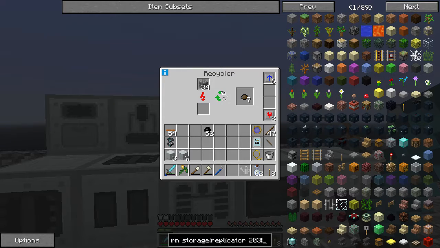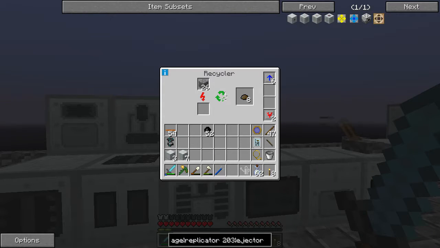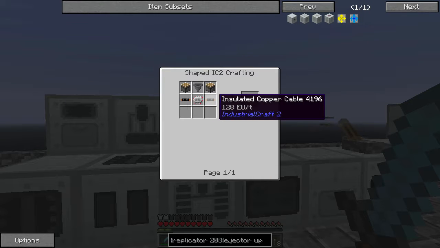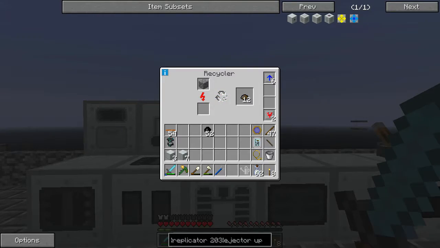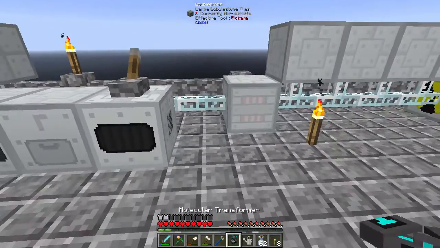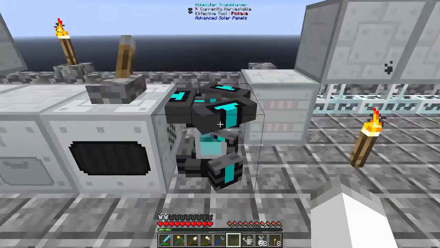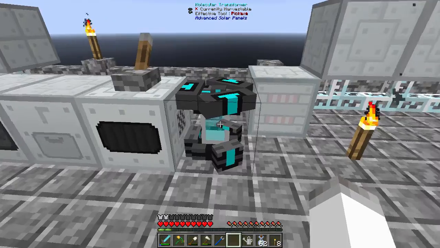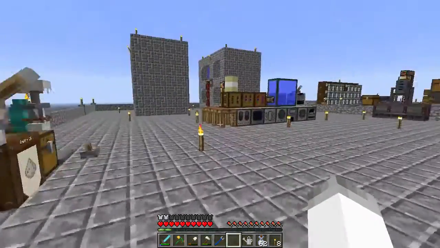There's one last thing I forgot about. Ejector up. That's going to require another electronic circuit. I think I can handle that, though. So I have been really busy trying to get a lot of stuff done. Go ahead and put the molecular transformer here. These guys can take any power output, so that's good to know.